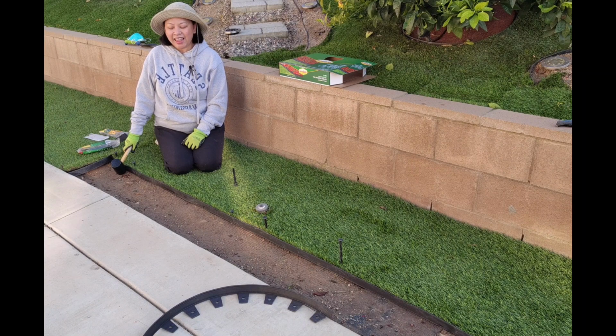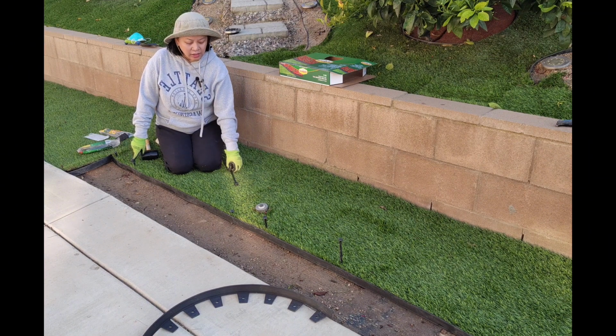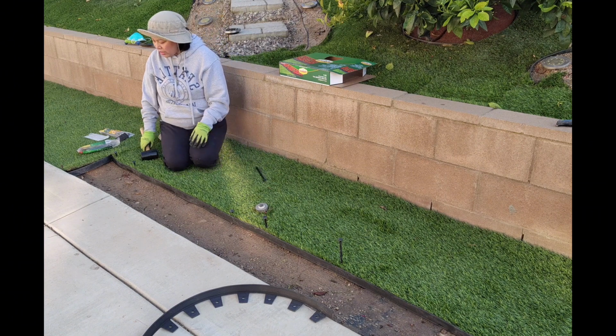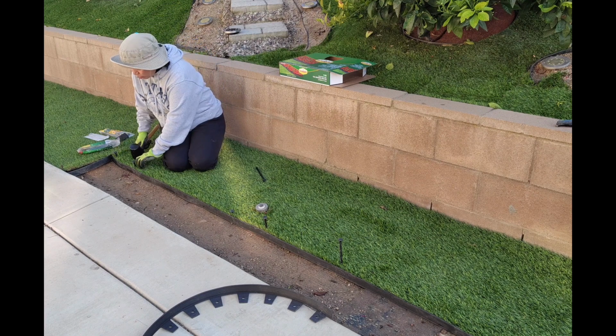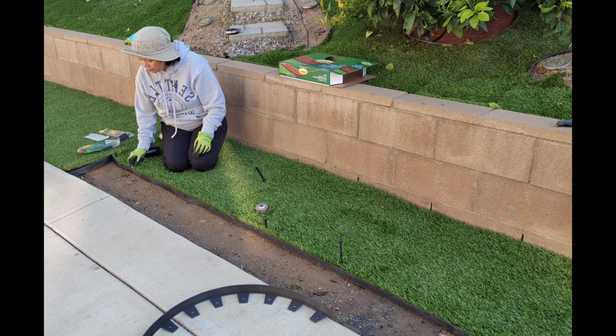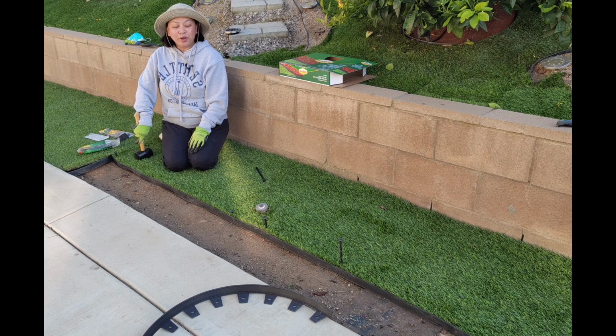Okay, so I already cut and placed the edging where I want them to be placed, and then I anchor it with the plastic nails that come with the kit. It looks like this. This is how long it is. It's hard plastic. So all I need to do is just hammer down these plastic nails all the way to the soil, and then move the turf around the nail so that it's going to camouflage the nails in there. So I'm just going to complete this and I'll show you the next step for my landscape.